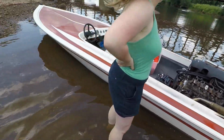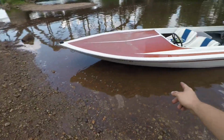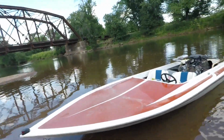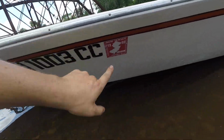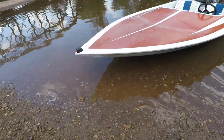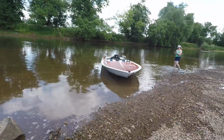Cool. Wow. Excited. This is the first time this boat's been taken out since probably the 90s. I never took my red tag off. 1988. Looks good down here.